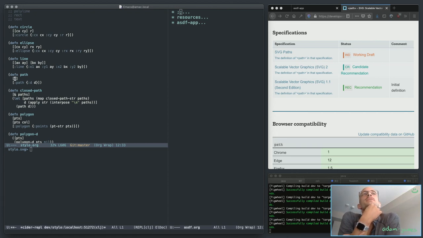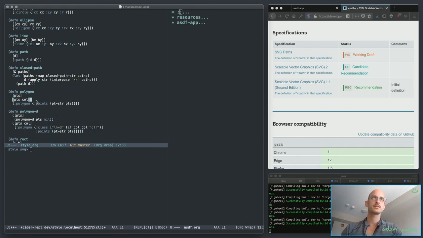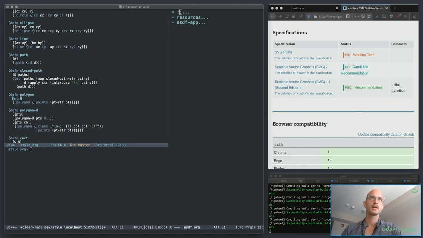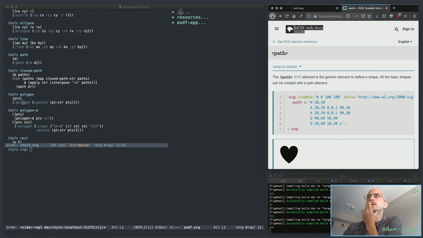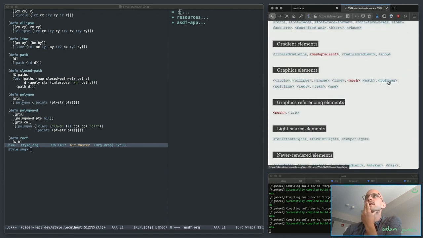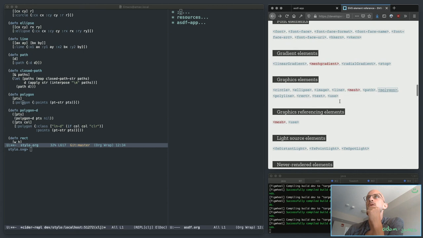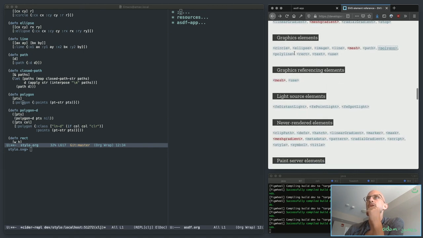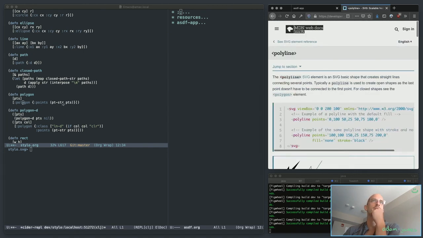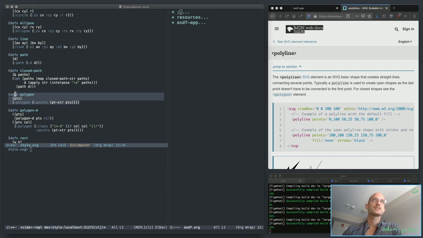I don't know if I like this, but for the time being, it is better than nothing. Now I gotta get rid of that. Okay, so Polygon, let's make sure that it actually is what I think. Let's go Polygon, points, list of points. Points, point string, points. Very simple. And I'm pretty sure Polyline is actually the same. Polyline, points, yeah. So that's really easy actually.